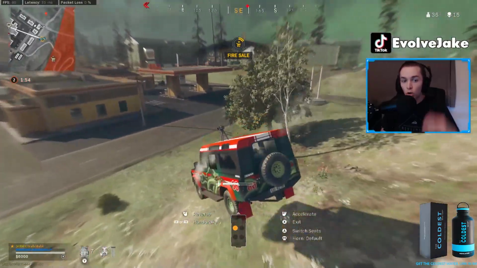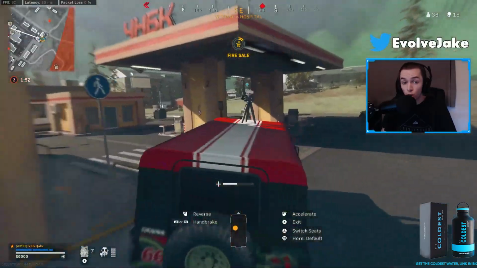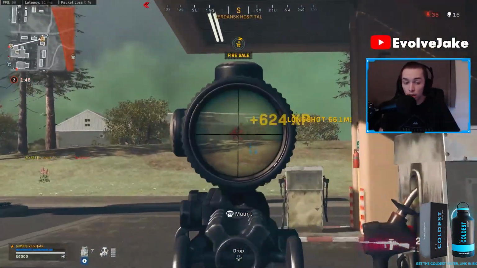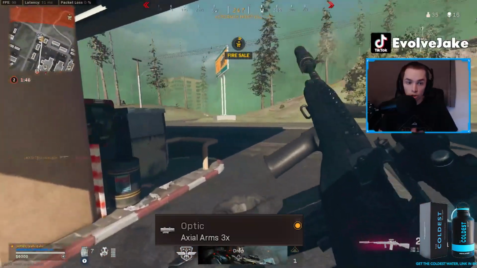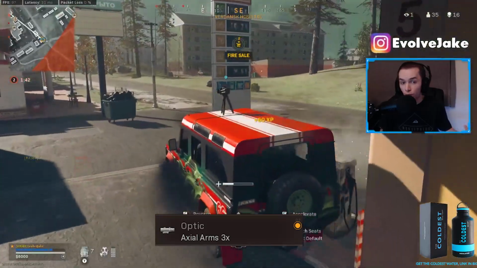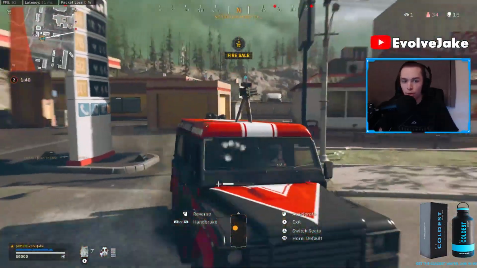So, like I said, we're going to be using the 3x optic with the default reticle. In Season 4, they changed the 3x optic, and it has a really nice, clean reticle now. So I would recommend just using the default reticle on the 3x. If you have a particular reticle you really like, that's fine. But in this gameplay, I was using the default reticle.